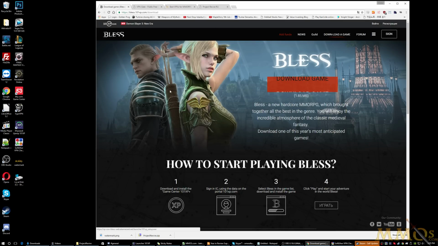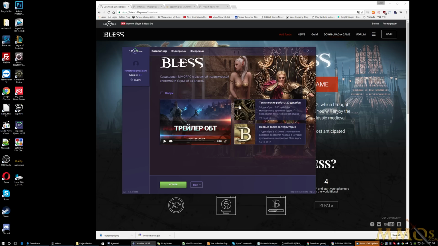Once you actually download the launcher and install it, you got the 101 XP launcher on your desktop. You just click on that, and then you click on Bless, and it'll take a while to download and patch. It should take a while because the game is like 30, 40, 50 gigs big. It's giant. Don't turn your VPN on just yet.